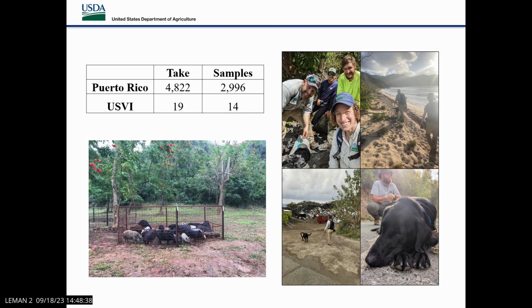And then for the US Virgin Islands, in addition to making sure a pig is truly feral before dispatching it, a lot of it has been looking for feral swine. So we're relying on other tools, including environmental DNA, sampling water pools for evidence of swine DNA, because a lot of the tools that we often rely on, like drone surveillance or helicopter surveillance from the sky, don't work in a jungle environment. So we've really had to be innovative in our approach, both for our operational removals, but also just determining whether feral swine populations are present or not.